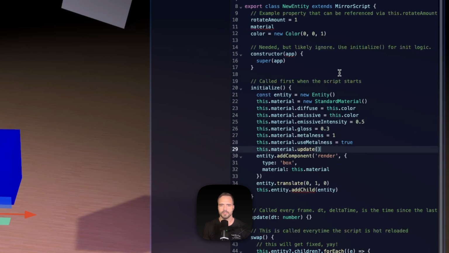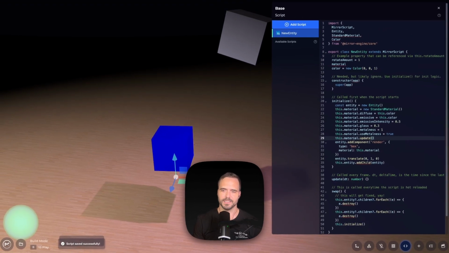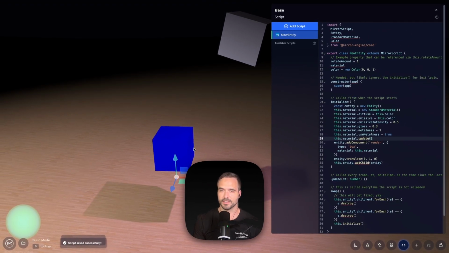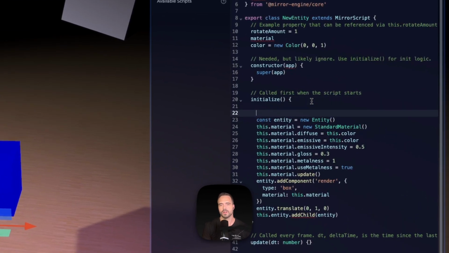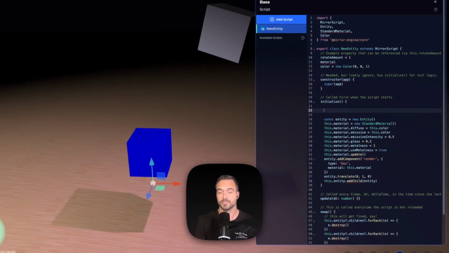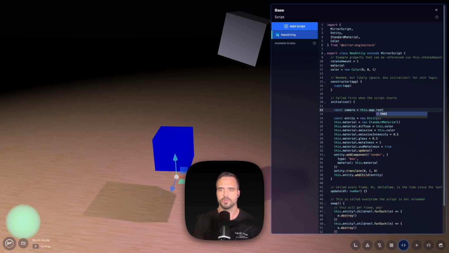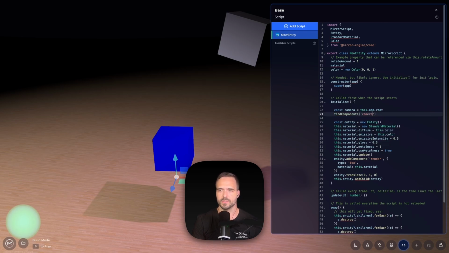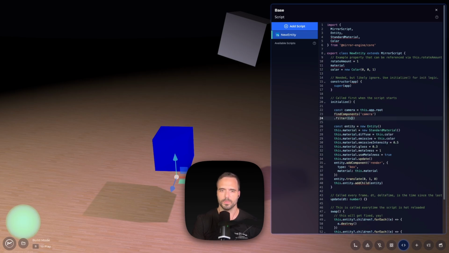Next, you might be thinking, well, this is emissive glow, but it's not really glowing. It's just like the light is quite literally showing through the dark. You are totally right, so let's change that. Let's create a way to change the rendering of how the camera works. This is going to be a kludge script for sure, but we'll provide some shortcuts and clear ways to do this in the future with more intelligence. Just want to give you an update on what we are building so far and how you can build this yourself within the Mirror Engine Alpha.